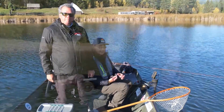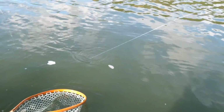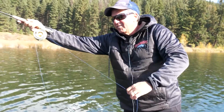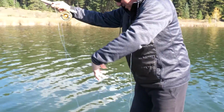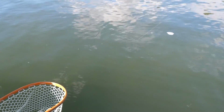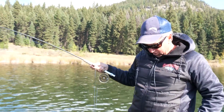Yeah. Oh, that's a nice fish. On the shrimp, right? That's a dandy. Oh, yeah. That's a nice one. Oh, I gotta watch that back. Oh no, is that back anchor rope down? Oh, went by it. Oh, look at that. That's a nice one. Oh, quality fish. Big guy. On the scud. I had to go with the shrimp.